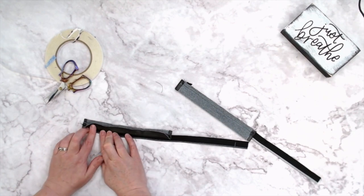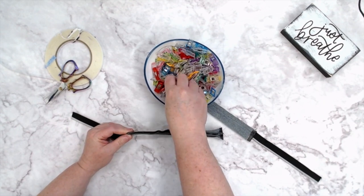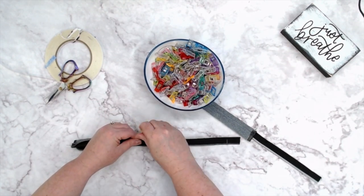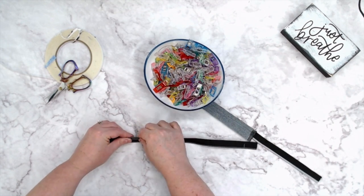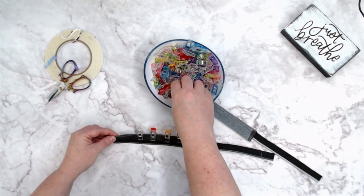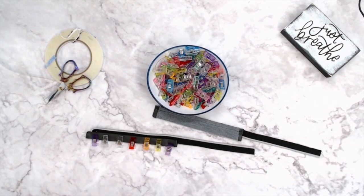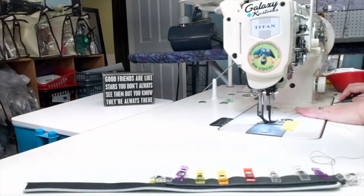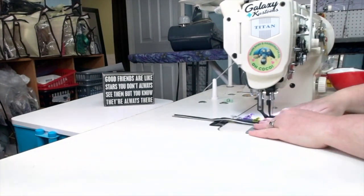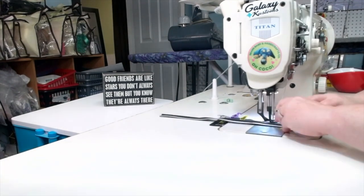I'm also going to use some clips to help hold those bottom raw edges together nice and even. Then we're going to take this to the machine and baste the raw edges of the bottom and then top stitch the other three sides with 1/8 of an inch seam allowance. You will do the exact same thing with the other zipper panel.